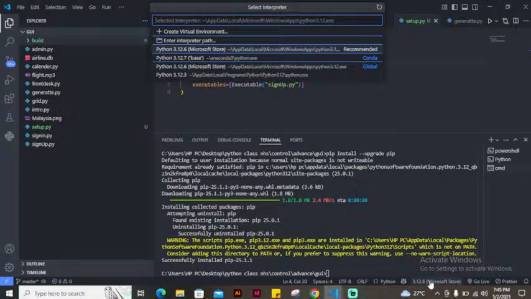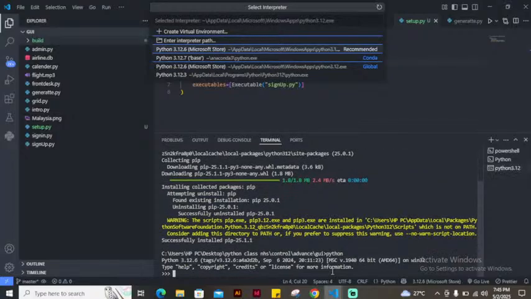Check what you have here. Is this Python? Yes. This is another thing we need to check, whether it is accessible. Under your terminal, can you type Python?